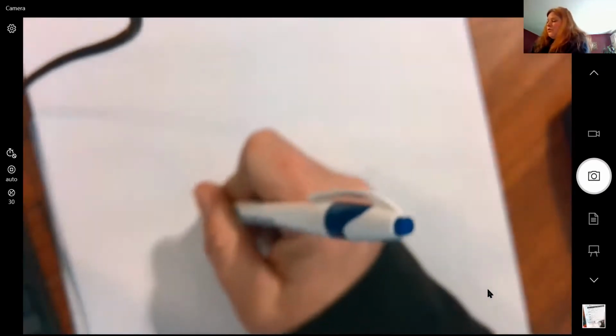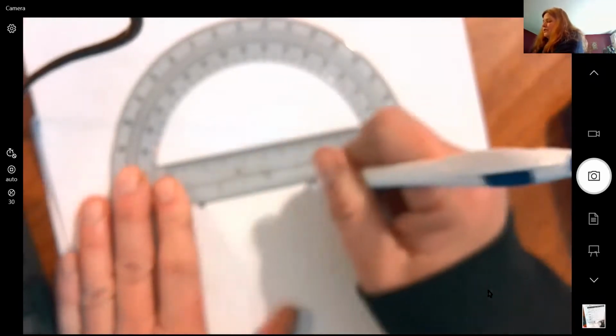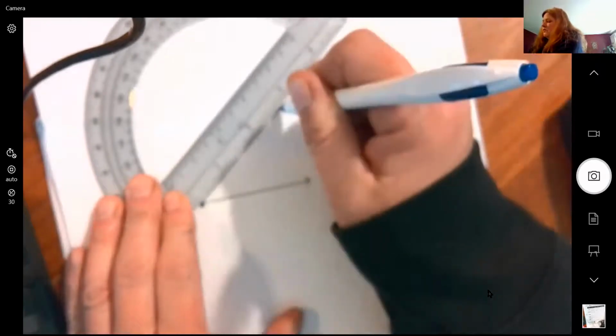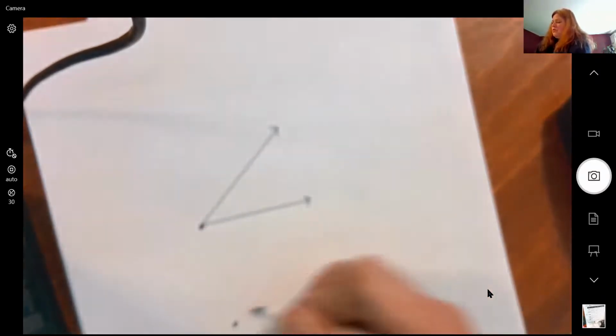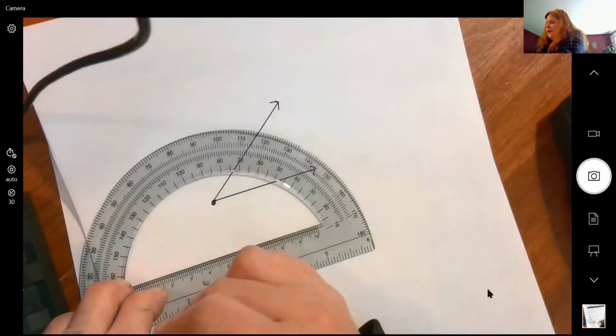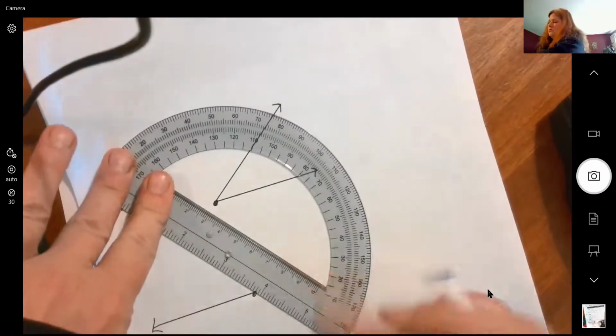So we're going to start with mine. I'm just going to draw a little circle. Use my ruler. You don't need to draw anything. You're just watching. I'm going to draw another little circle. But this time I'm going to point my line the opposite direction.